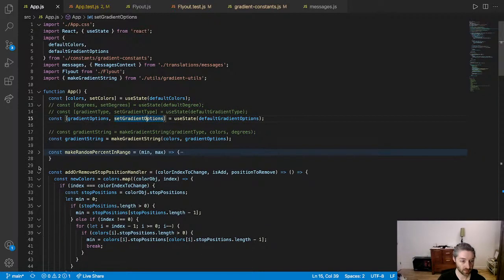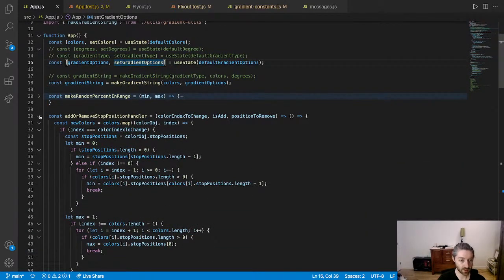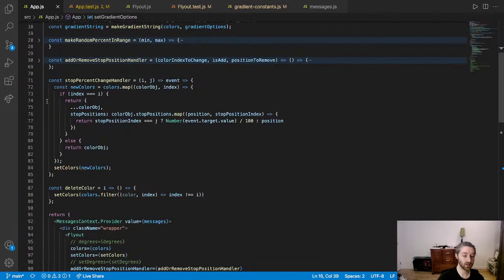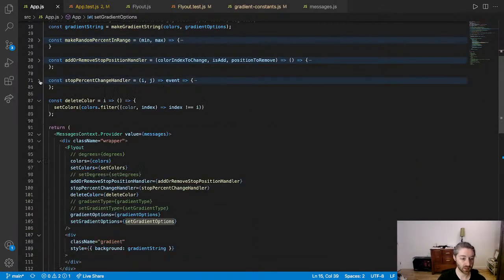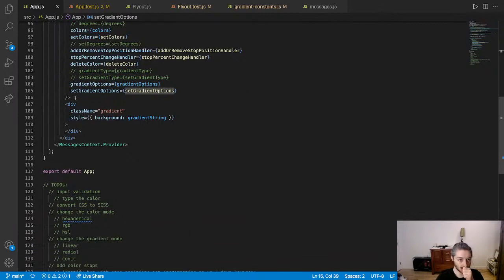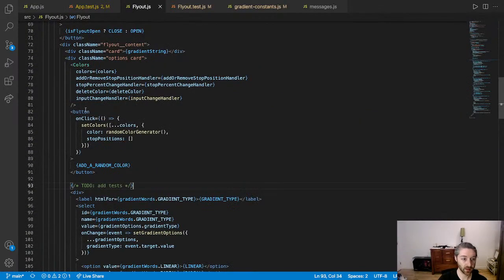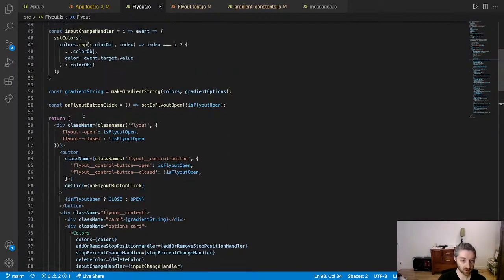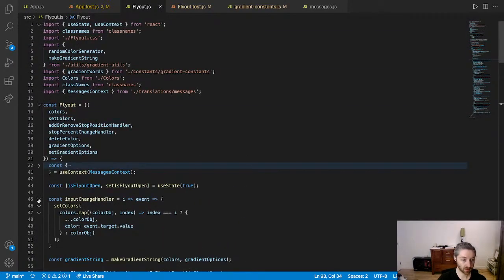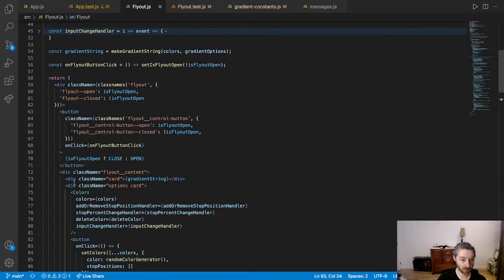Make random percent in range? Add or remove stop position handler. Stop percent change handler. Alright. Change handler.